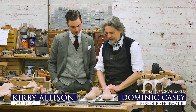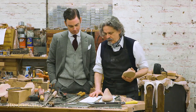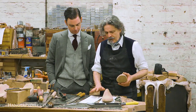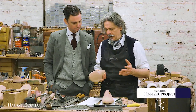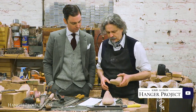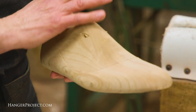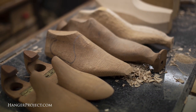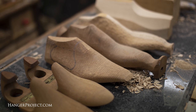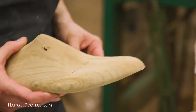Kirby, here we are downstairs in the workshop. We've done the measuring upstairs, we've got the drawings of your feet, and we've just got one of the blocks — the standard blocks that we start with when we actually start carving a last for somebody. This block has no character to it, it's just a lump, and what we designed it for is just so that we could have enough wood in all of the correct places so that we could start taking the wood off and having a shape that we can actually start carving into.